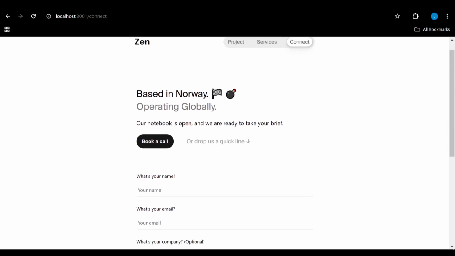So this is what we're going to be building, and as you can see, I just added a little bit of Framer Motion, and a toast using Sonner, which I don't think we'll be using that much.